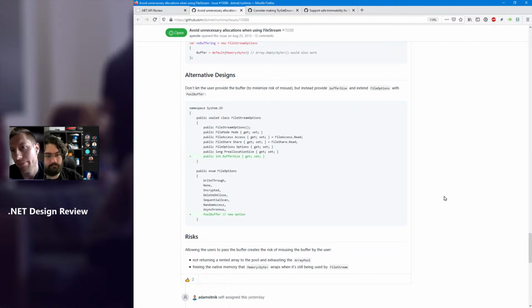I mean, the only concern really is that every file stream always also creates an array, and you want to use the array pool, but people aren't good at disposing things. You could always cheat and add a field on the safe file handle that you have open, which holds the array that you've rented, and when that safe file handle's release handle is called, then you return it. You can bury it in an already finalizable object just to know that the lifetime's expired. It doesn't have to be public API, and you would avoid the pool exhaustion, which actually isn't terrible. It's just less than ideal.